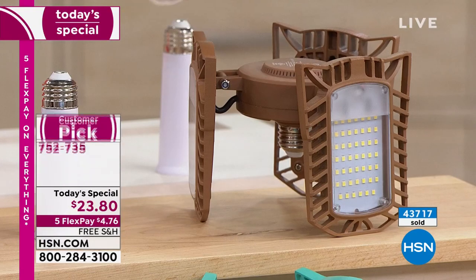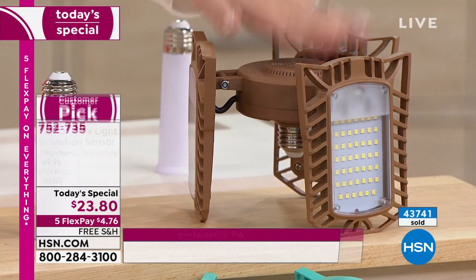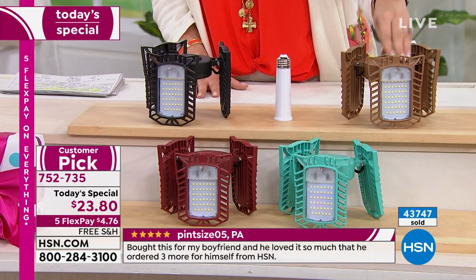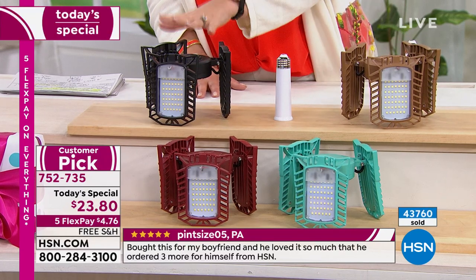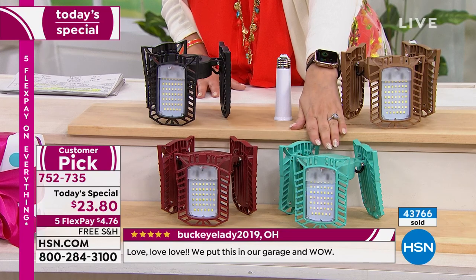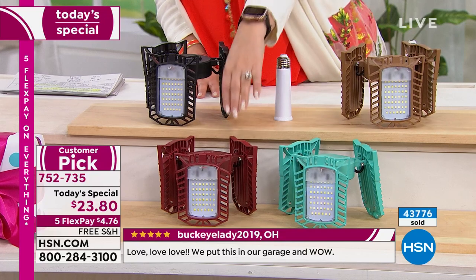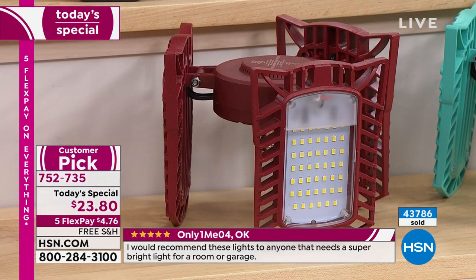This is the most popular, that taupe neutral bronze color. Bronze when you're ordering. Very neutral. If you want this one, you have to order in this presentation. It will not be on in the final presentation. We have our final quantities of the bronze. Black is another great choice for neutral. And then we also have the aqua, which I think is really fun, maybe by the pool outside, or where you have a light on. And then we also have a red, which is kind of a rust color red. It's not a bright Christmassy tomato red. It's a deeper burgundy.